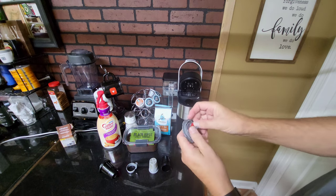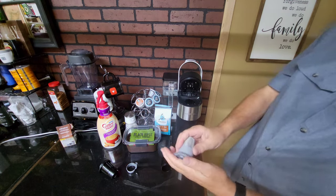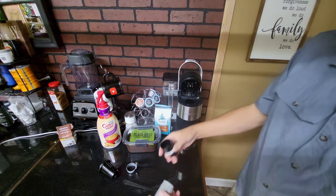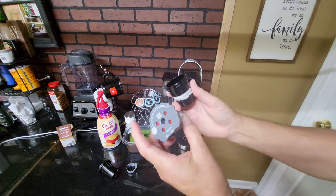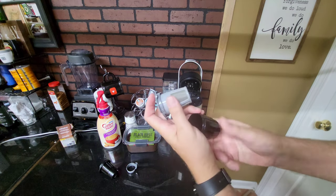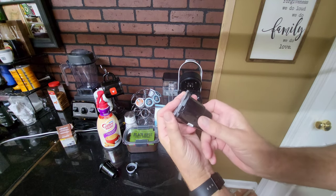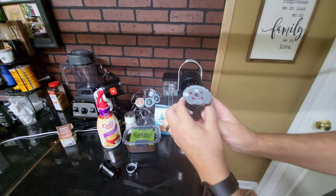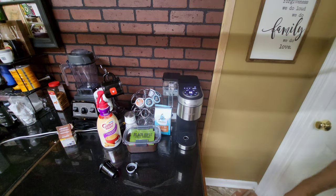I didn't use it, but I came close to putting it back in there because it'll go together like that. You can see it'll go right there. Then when you are ready to put it back together, you just put that on. It doesn't snap. It just goes on. Then you look for that right there and line it up, and you turn it, and you are ready to go. Again, you put the arrow to the back, you drop it in, and there you go.